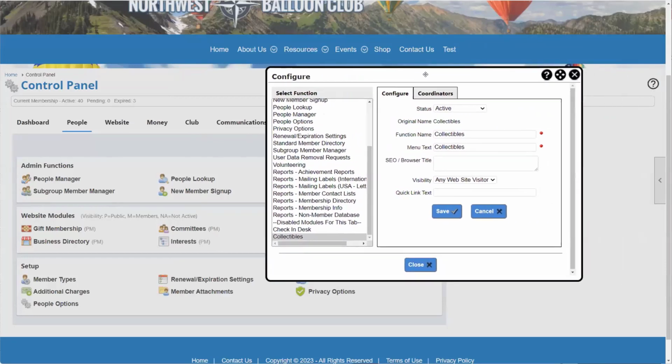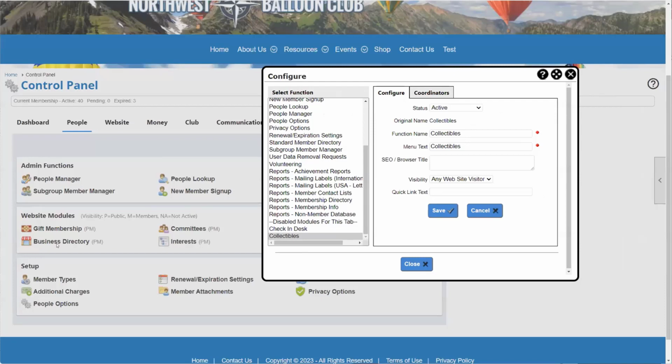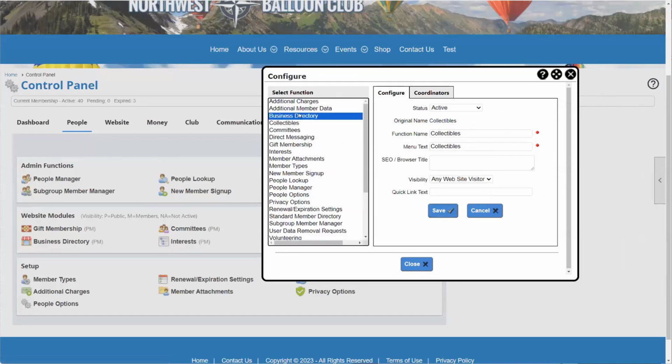Now, there are a couple of additional modules where you might consider different names. For example, with our business directory, a lot of times what we talk about it being useful for would be a sponsorship directory. So rather than naming that business directory, I'll go ahead and save this and go back into our business directory here. We've actually renamed that sponsors. Because for us on the back end as administrators, we know that it's a business directory, but on the front end, we want our users to know exactly what that group is and exactly what that module is being used for. So keep in mind your menu text, your browser title, all of that is completely customizable to you.